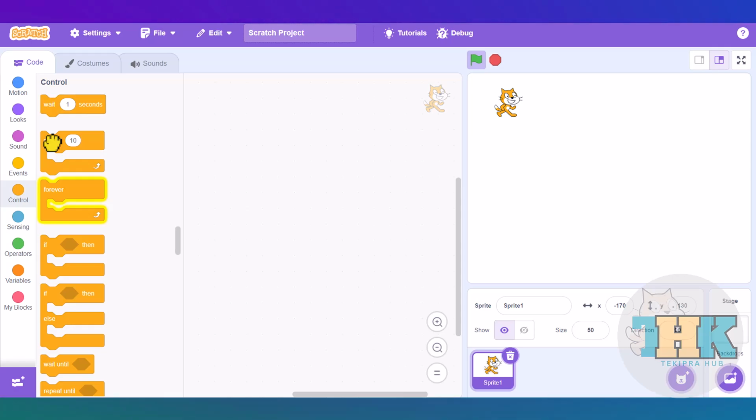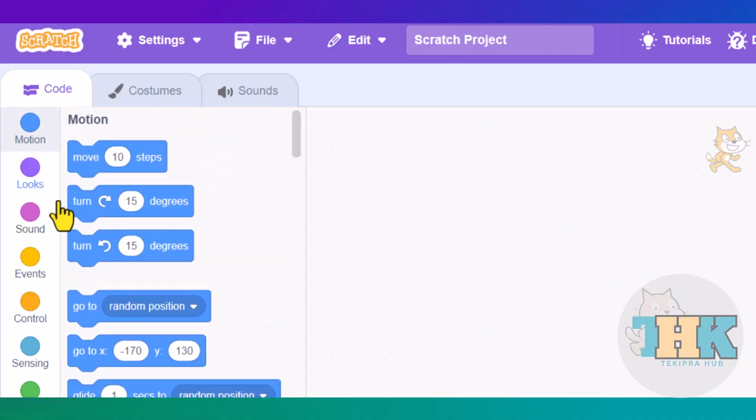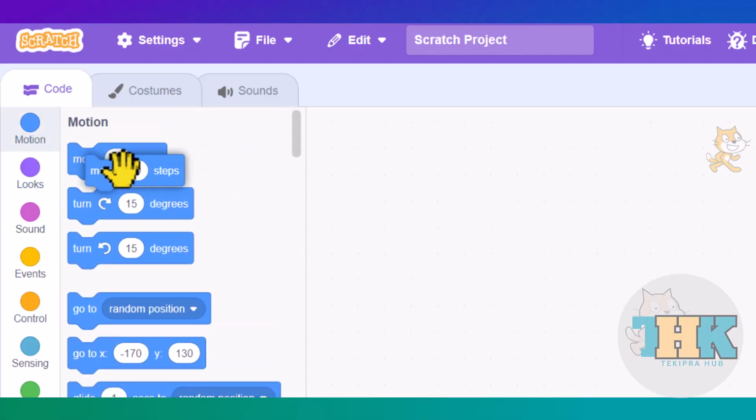So let's look at an example. For example, if I want to make this particular sprite of mine move 10 steps and then wait for 2 seconds. Under motion, I want to make it move 10 steps. If I click on it, it moves 10 steps.